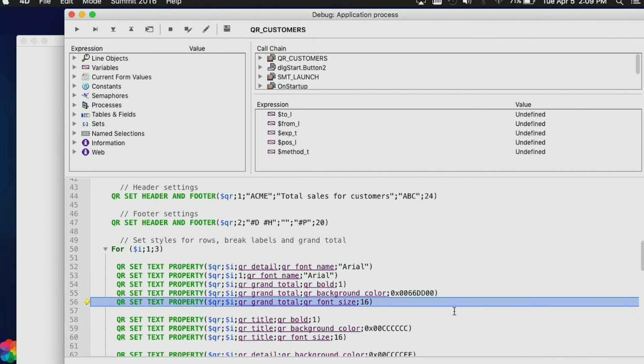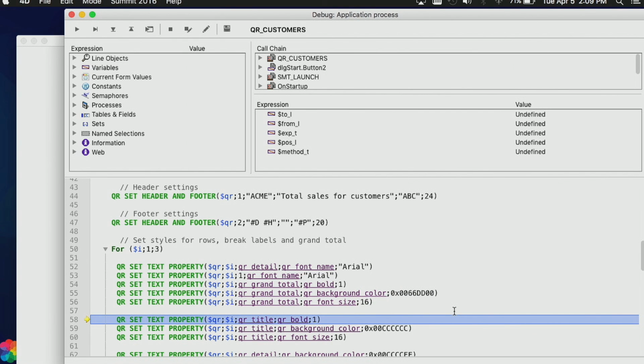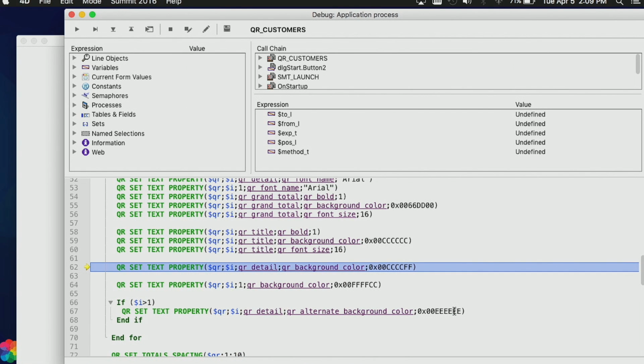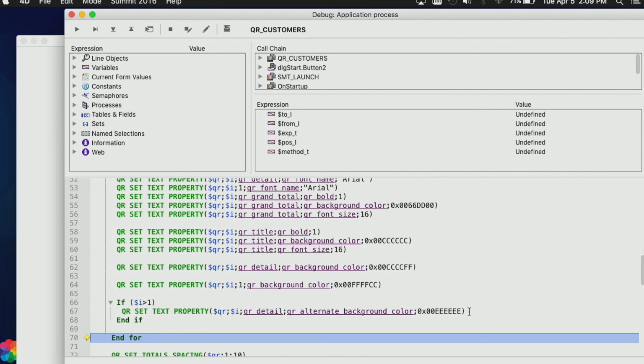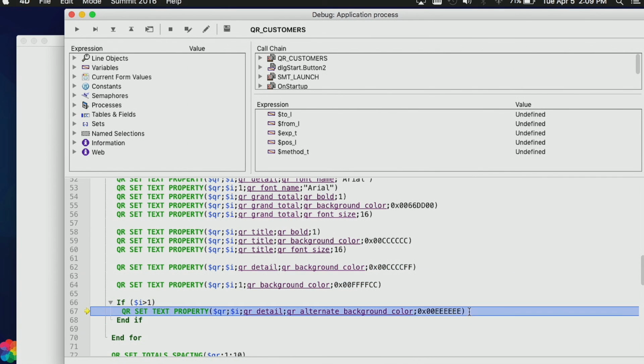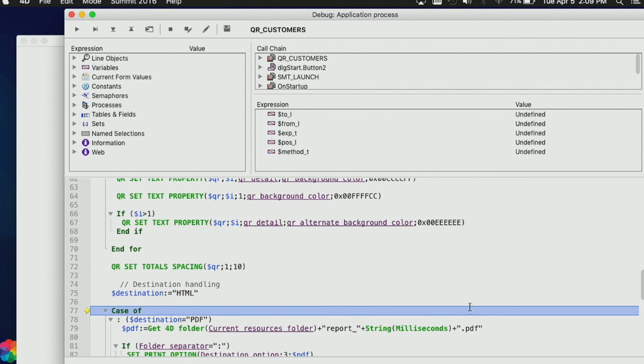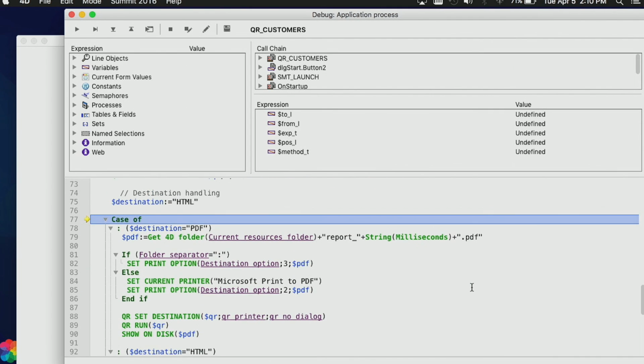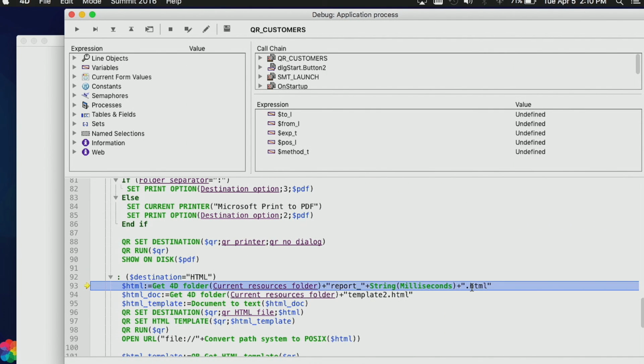All this is existing for the code since many versions ago. Then you define the spacing, all right. And then depending here on the destination, well, you choose what to do.